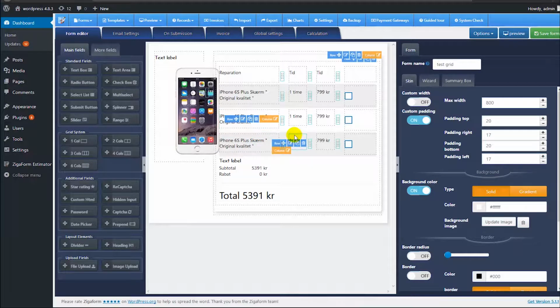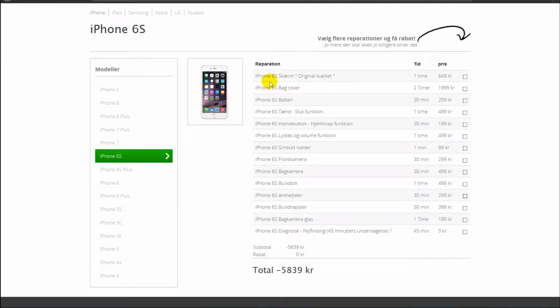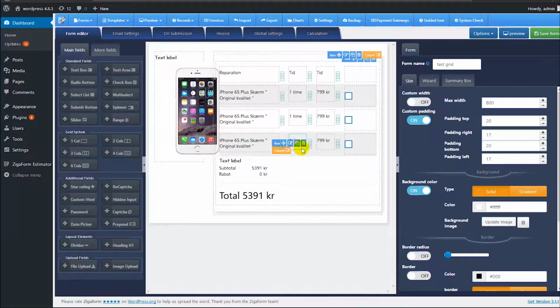Okay, so as you can see, there are 1, 3, 6, 9, 10, 15 rows, and I will just duplicate.